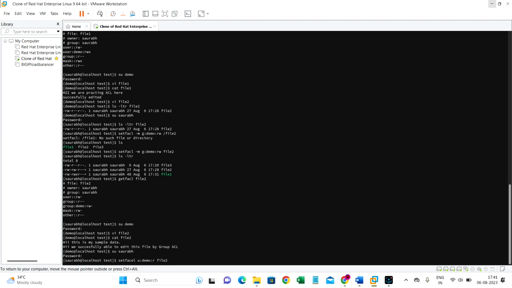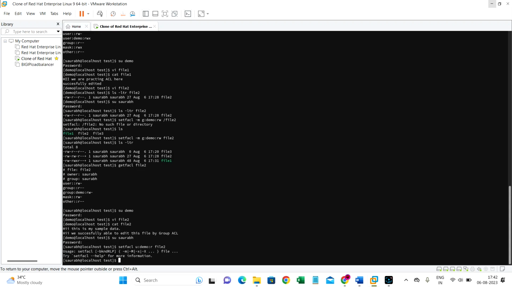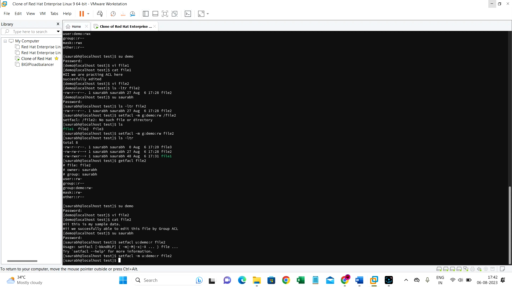Let's check which one gets higher priority. So setfacl, user demo, read permission only for file 2. We forgot the -m. Now let's check the permission, getfacl file 2.